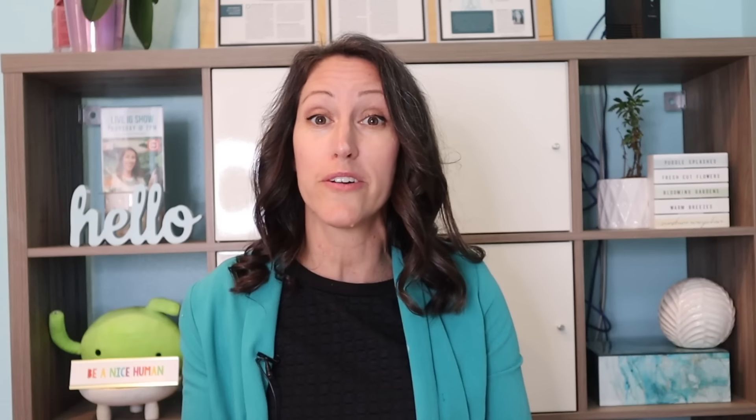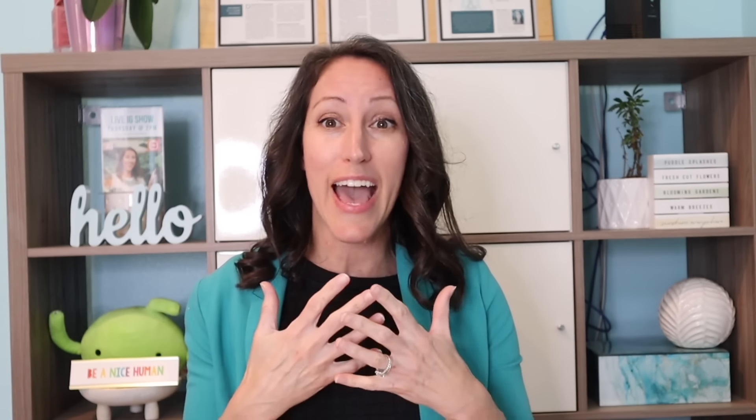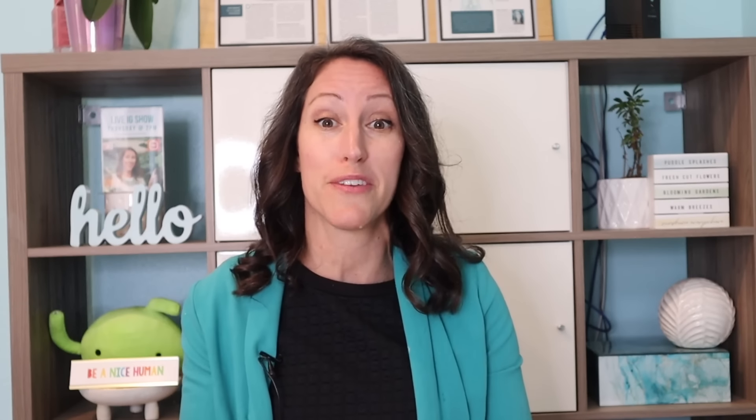Number six is a particular sugar called fructose. Be really cognizant of fructose consumption — it could be high fructose corn syrup, and sometimes it's not even labeled as such. Fruits also contain fructose, so be a little mindful of the glycemic scaling of your fruits. Fructose is not a food that promotes lymphatic flow; it actually causes great congestion.